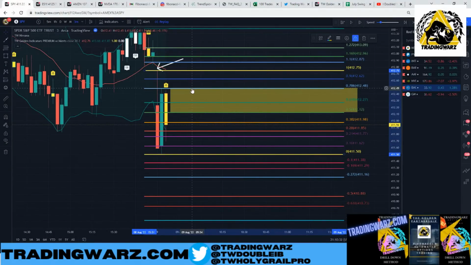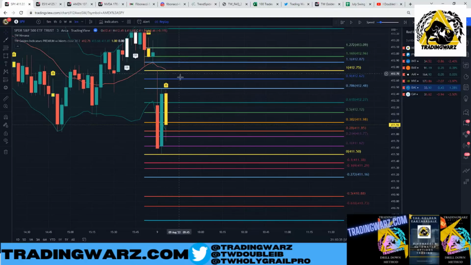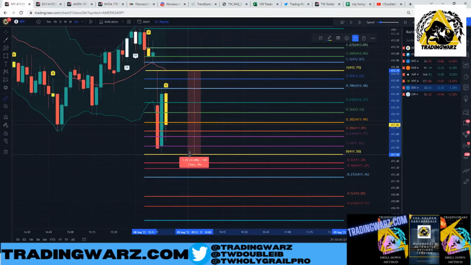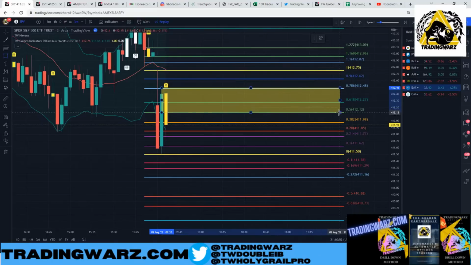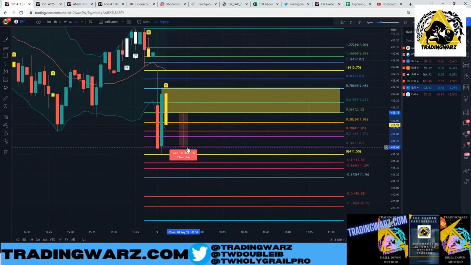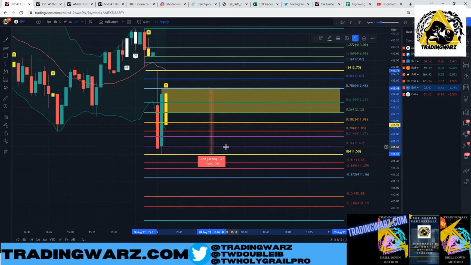Okay. And now let's do some science together. So the first thing is the move from the high to the low. This is basically $1.25. So our golden zone, here's our golden zone. We'll draw it again. Is basically taking that $1.25 and half of it is about 61 cents, right? And then 618 is 61.8% of that, which is about 75 cents. And then the last one here, the 786, is 78.6%, which is about 98 cents.